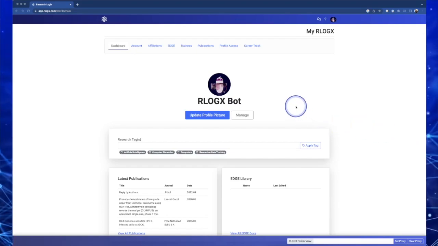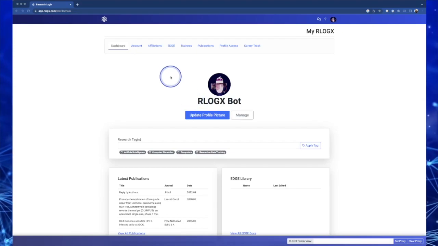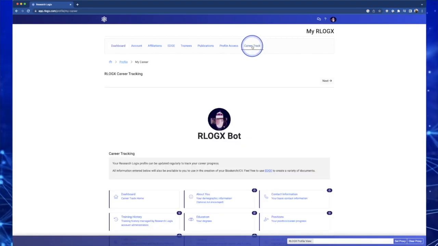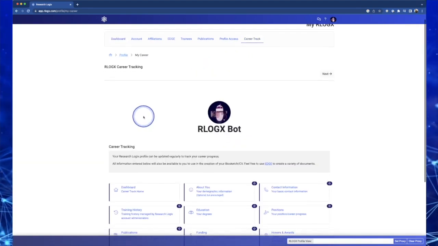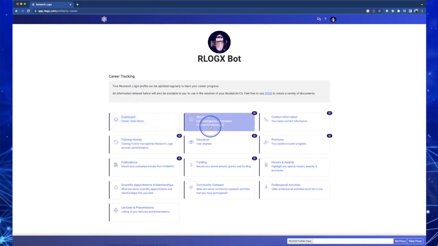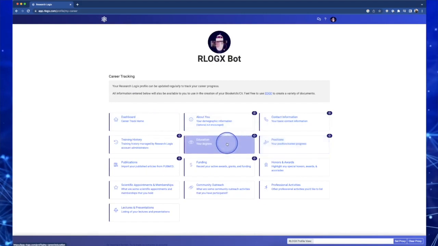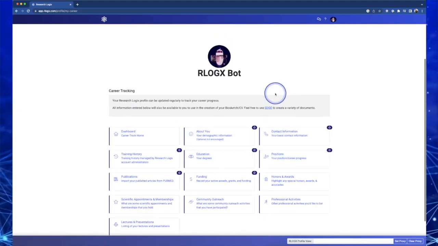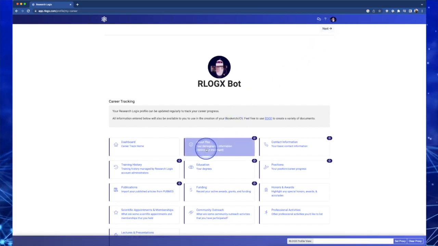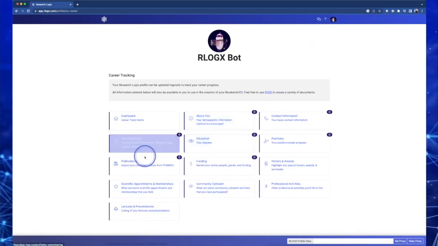So now that we're back to the homepage, and you've been invited by a coordinator in regards to your career, use the navigational item at the top to click the career track. Career tracking has been split into several modules. It is a series of forms that will guide you through updating your career and research information. You can use the next and previous buttons to advance to the individual modules, or if you'd like, you can use the direct module access below.